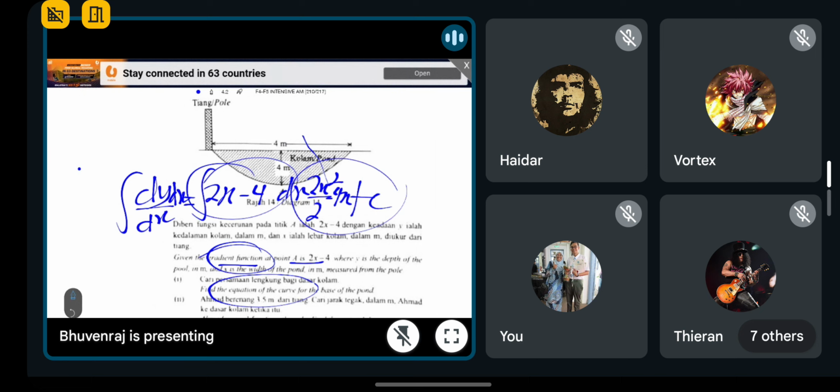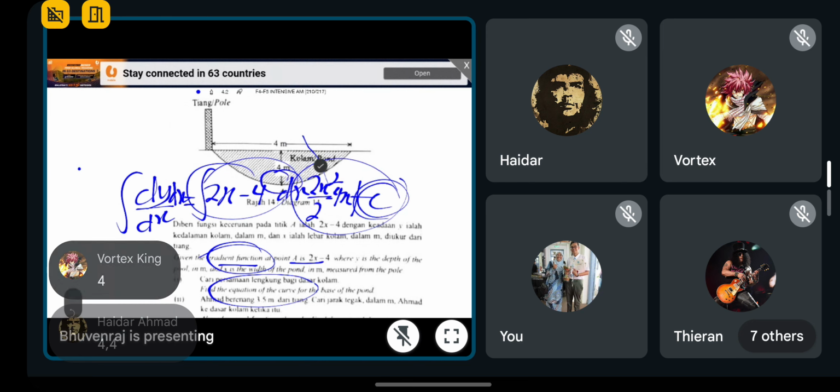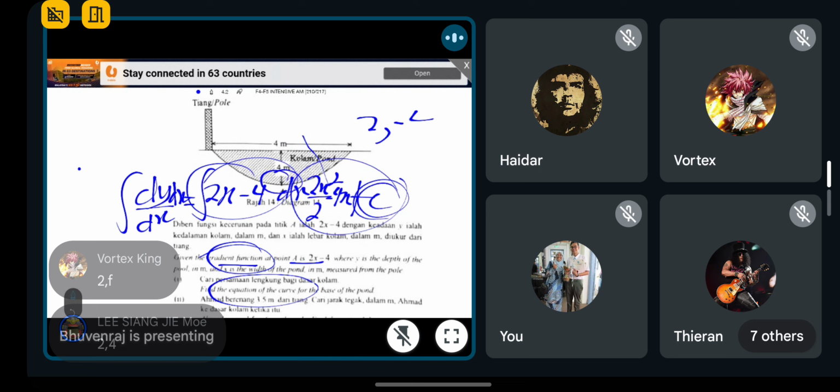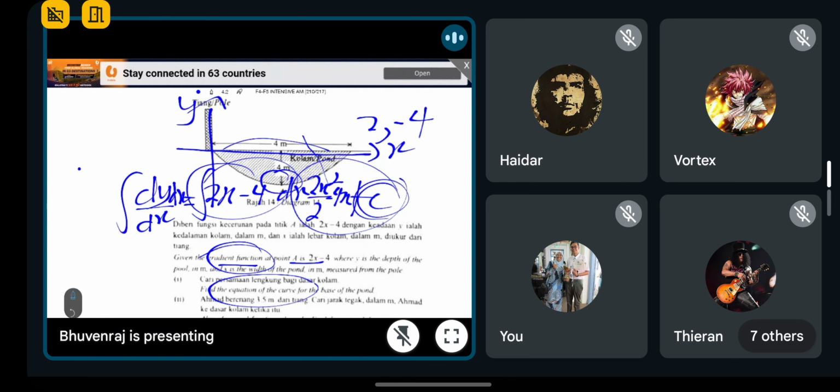Okay, bila pengambilan macam ni. So how to find this value of C? Yes, very good. Substitute the minimum point. So what is the minimum point? Can you guys tell me? In the form of coordinate. Huh? 0, 4. Are you sure, guys? See carefully the diagram. Yeah. Must put negative, guys. 2, negative 4. It's not 2, 4 because your axis is like this. Ini adalah paksi kamu, x, y. Okay, so this is below your y-axis, di bawah, so negative.